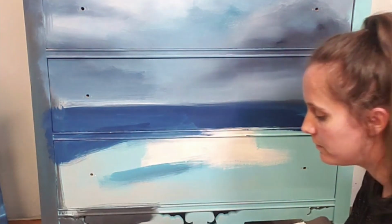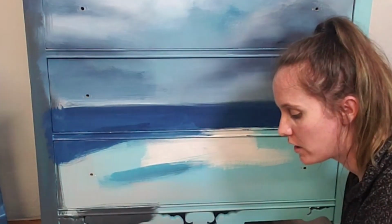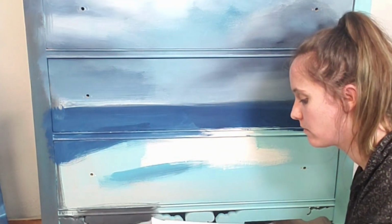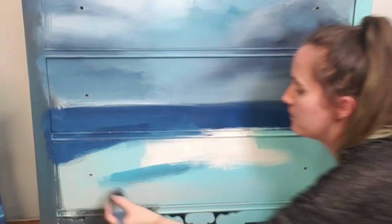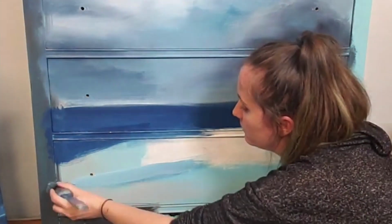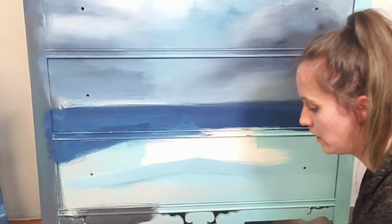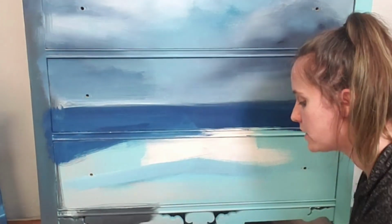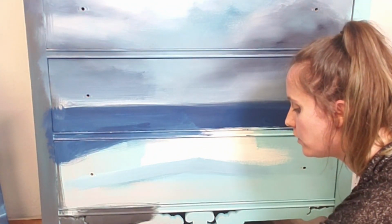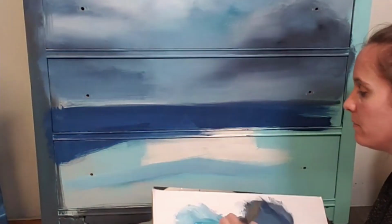So I'm gonna go in with a lighter color. I'm going to do that white and that peacock, which is a bright blue with maybe a hint of green in it. And I'm going to do the top of my wave, and I'm going to blend it. The top is going to be the lightest part where the sun is coming through it. I might add some sea glass in here. It's a light green. Makes this really yummy color right there.